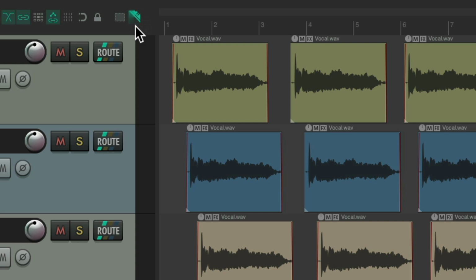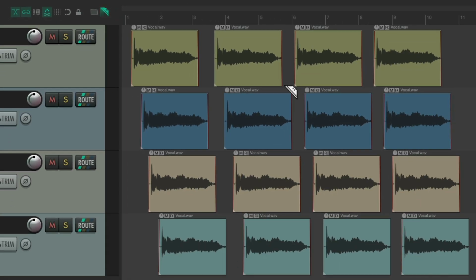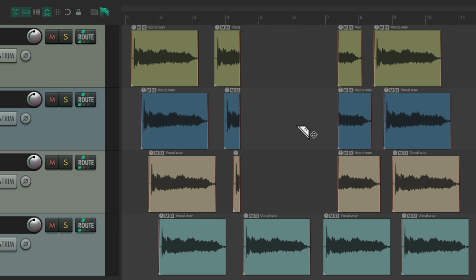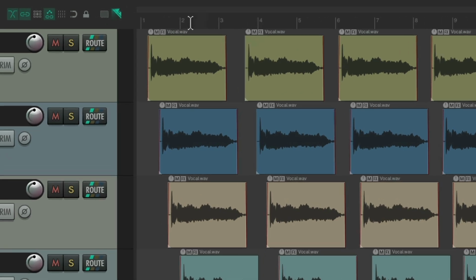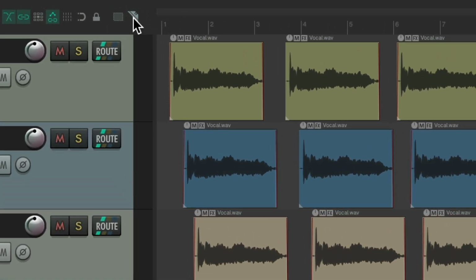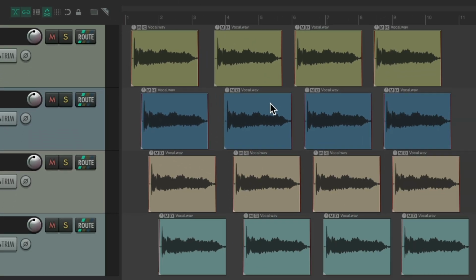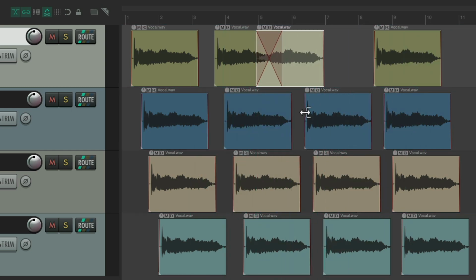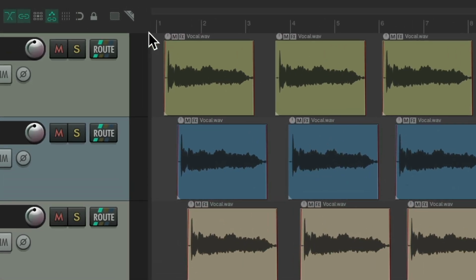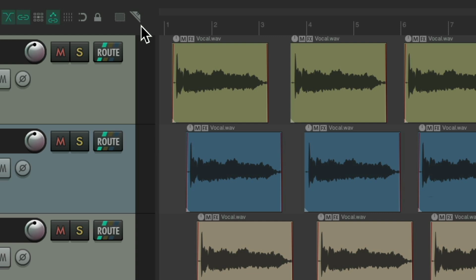Click it for razor editing. Notice the animation shows up. And now, while left dragging, we can create a razor edit. We can delete it. We can duplicate it. We can turn it off right here. And now we're back to the default behavior. We can move our items side to side, up and down, all over. And that's the purpose of these two new toolbar buttons. We can do everything using left drag.